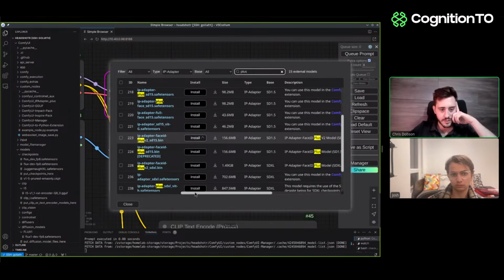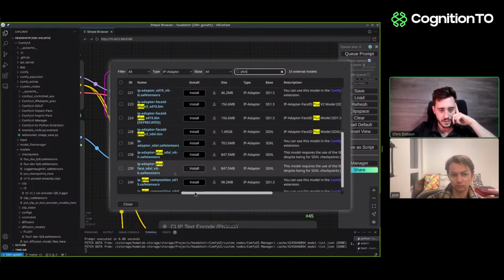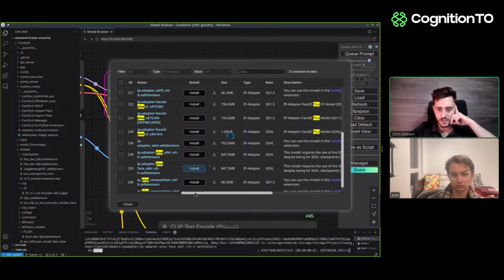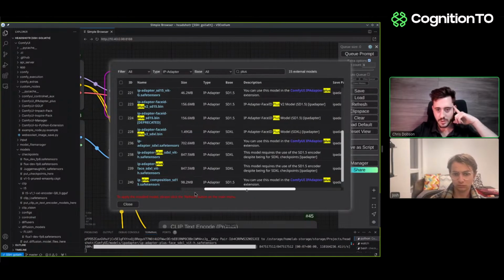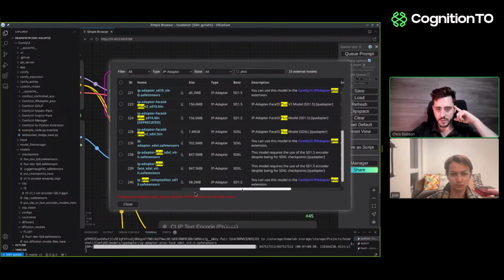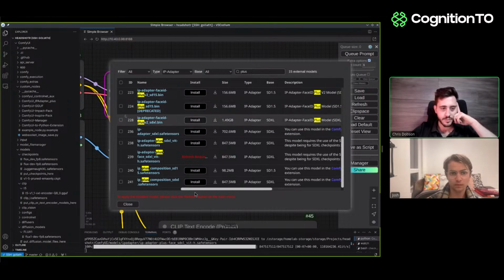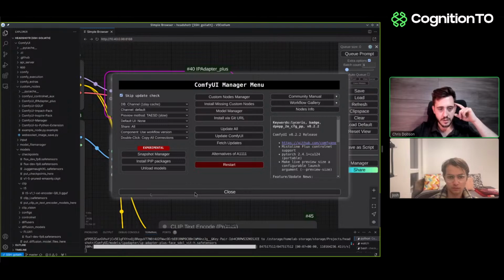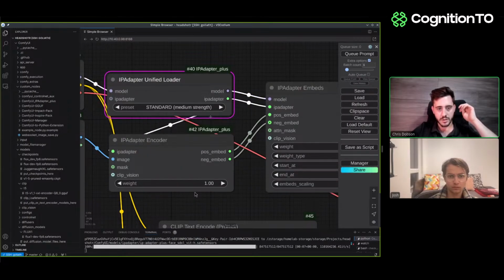I want the plus space XDXL. I think the issue is it's too standard.